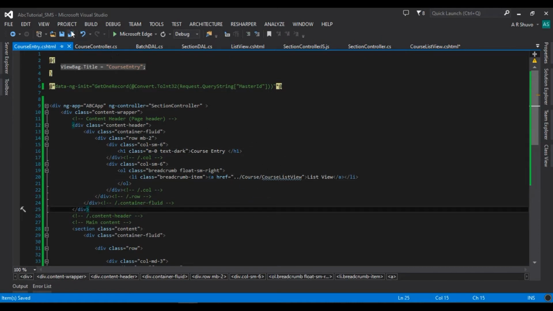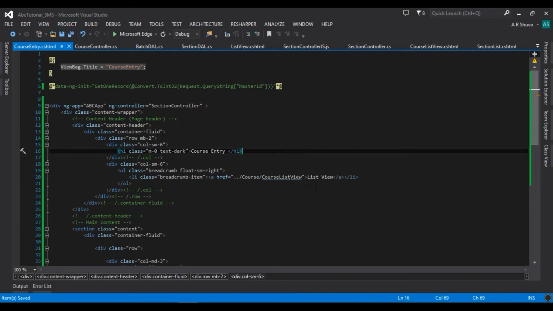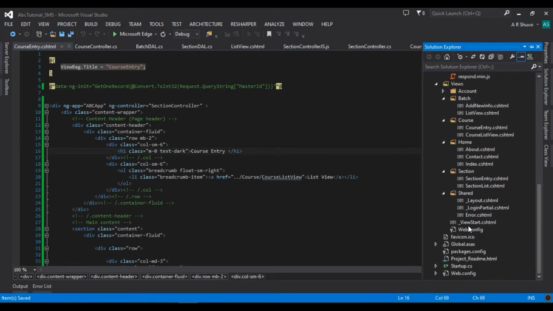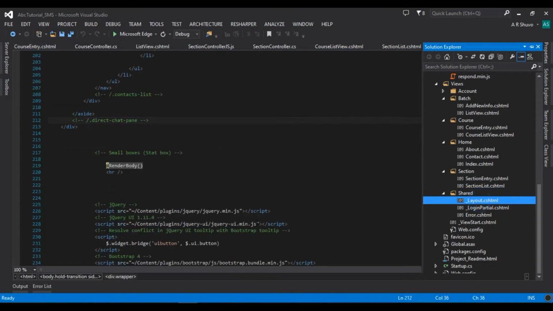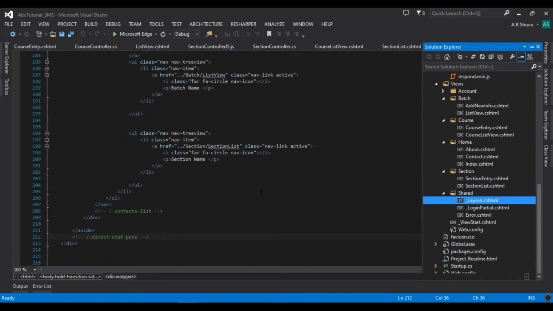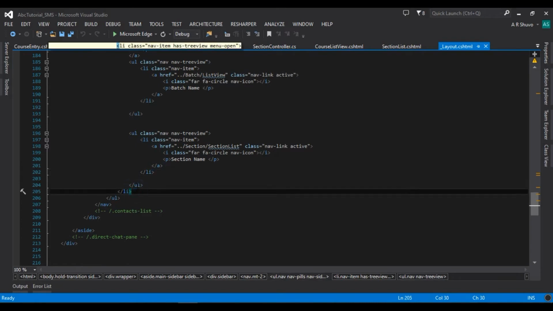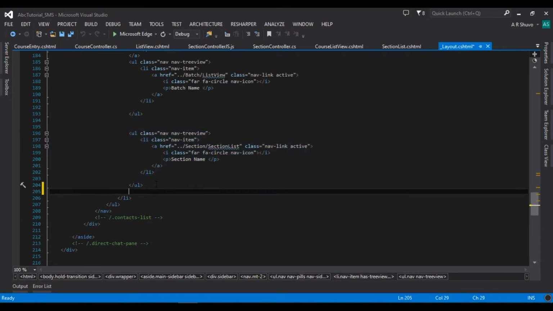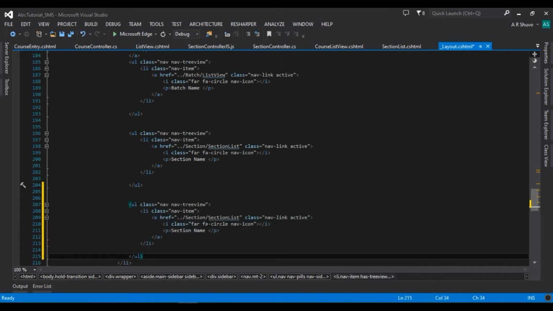Okay, and we also need to add this list view in the layout page. So in the Shared folder I'm going to the layout page. In this layout page I'm going to add a course name link. So just copy this URL and we need to change this controller name.